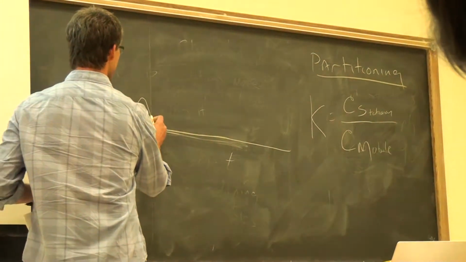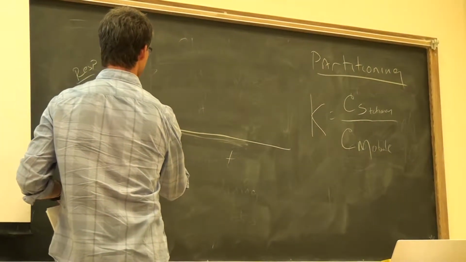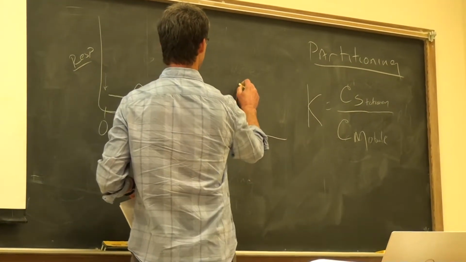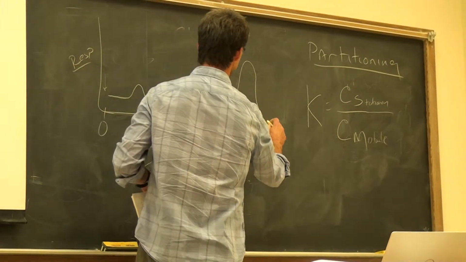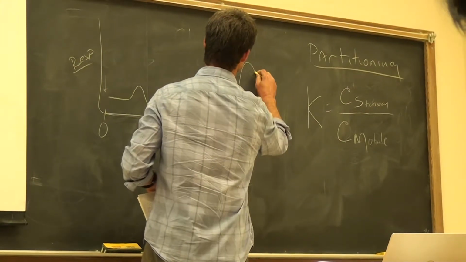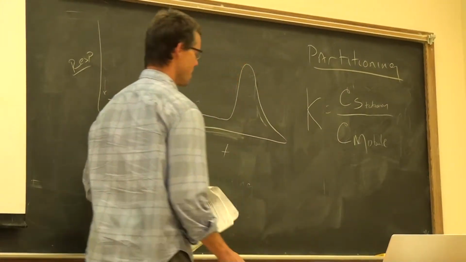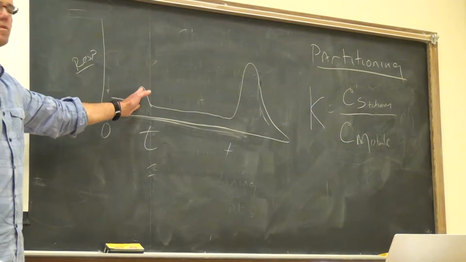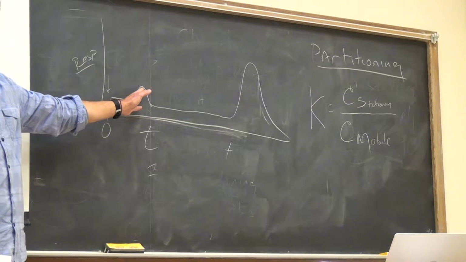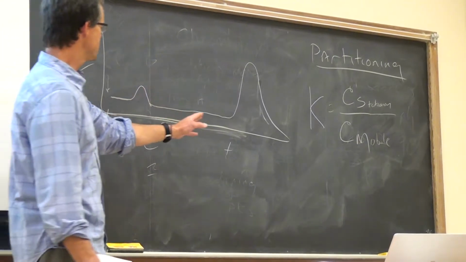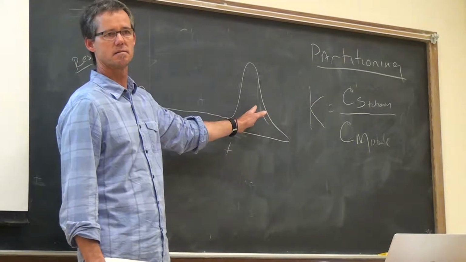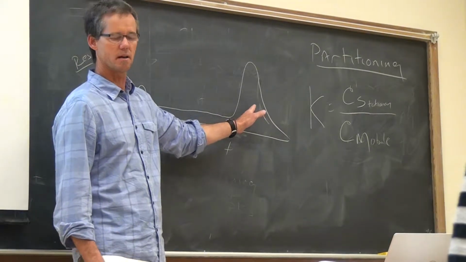And then nothing happens, and then maybe finally your analyte comes out. Hopefully not shaped like that. Okay. And you'll look at this, and you'll say, okay, this is the time it takes for just the mobile phase to transit through the column, right? And this is the time it takes for, if I only had one compound in my sample, for that to actually elute for me to detect that.